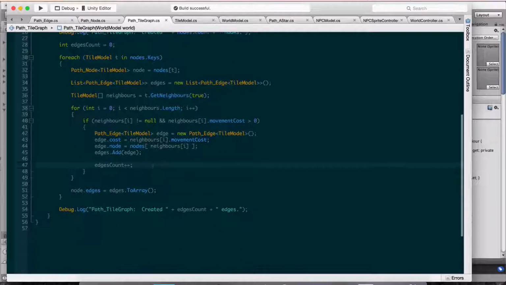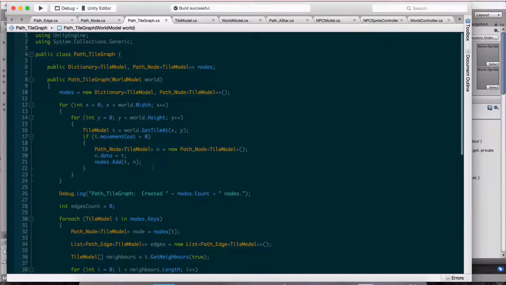But essentially, that's all you do to create your graph. Whatever map you have, you feed it into here and it cycles through all the tiles and creates this graph for you. And that's it. You now have a graph that you can use in the algorithm, and anything can traverse this map with ease. Really, really cool.